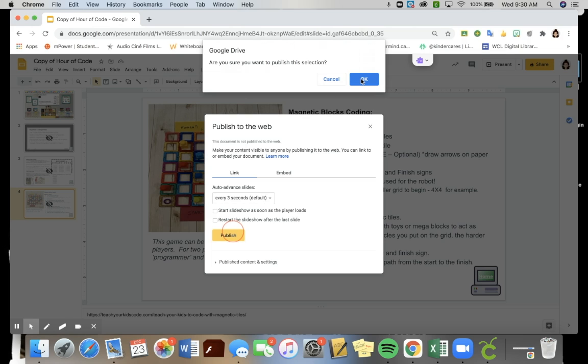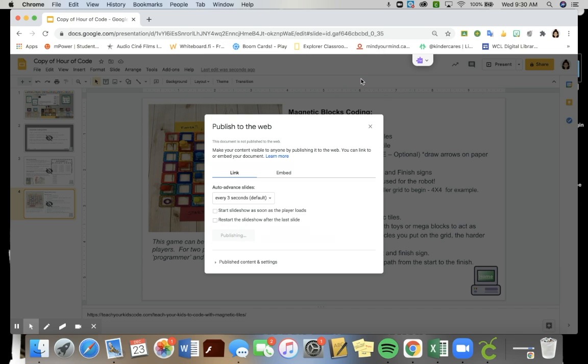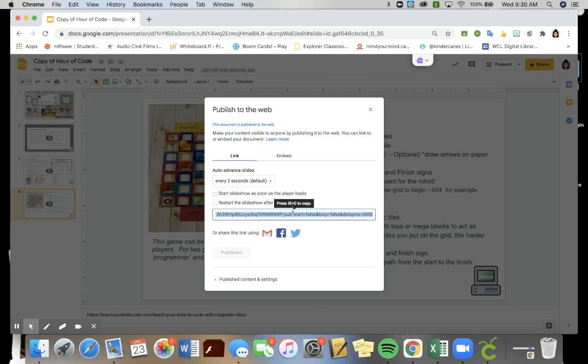Even though it's saying that you want to publish this selection of slides that you've created, you can go into any of the slides at any time and update or change what is in there, and it's going to automatically update the web page that you have created. So I click OK. It gives me my link. This is the link that I copy, and this is what I put into my assignments in my Google Classroom. Students simply click the link and it takes them to the web page essentially. So let me show you.